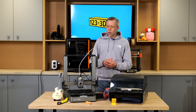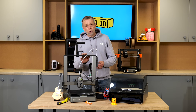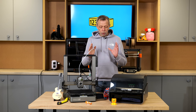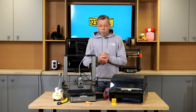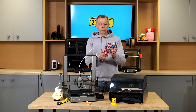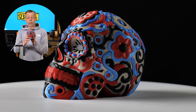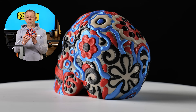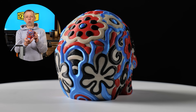For print quality and slicing — we've used this machine mostly with Creality Print because it's new. There aren't yet Orca profiles out there that work consistently and reliably, so we've performed all of our testing through Creality Print. The overall print quality from the machine is surprisingly good. One of the first things that we printed in multi-colour was this decorative skull, and it did take a while to print because there was a ridiculous amount of colour changes.